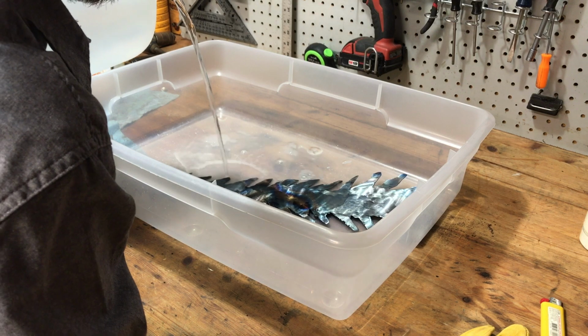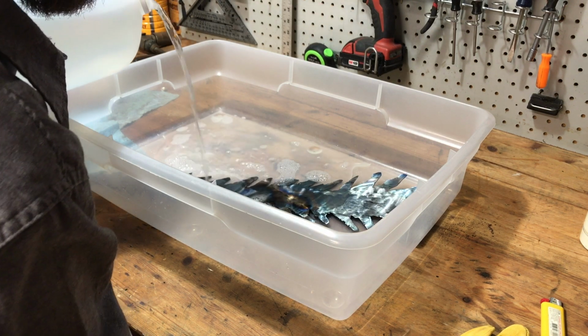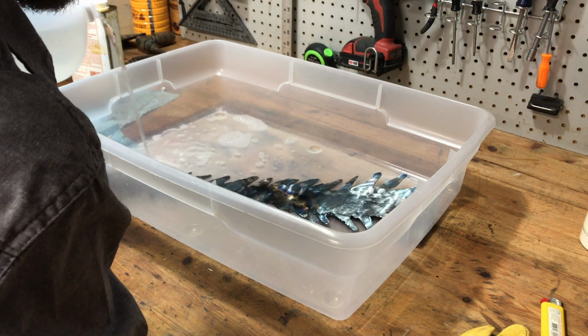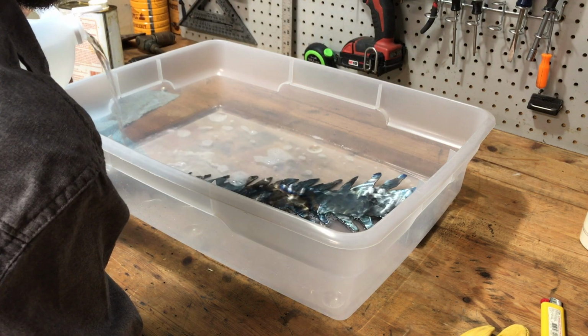So I'm just gonna pour this in, let it soak. Maybe we'll go for about an hour. Probably check it half an hour and see what it looks like. See if we can get nice dark patina on this steel.